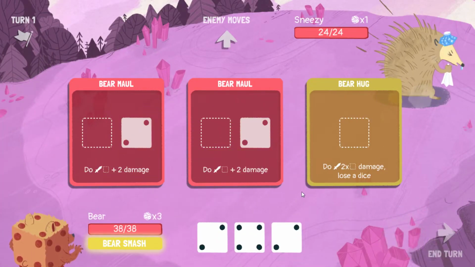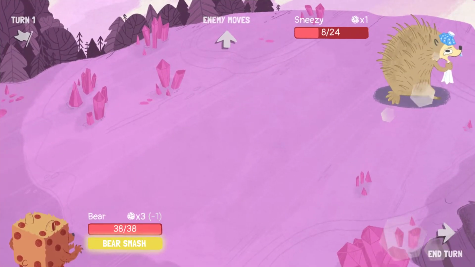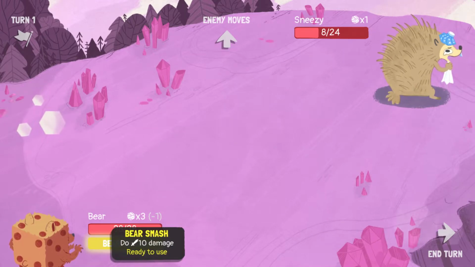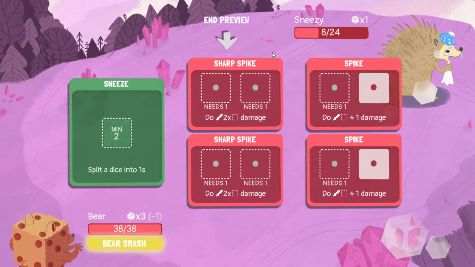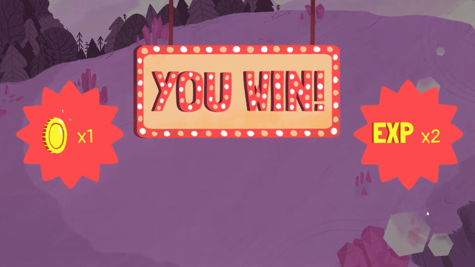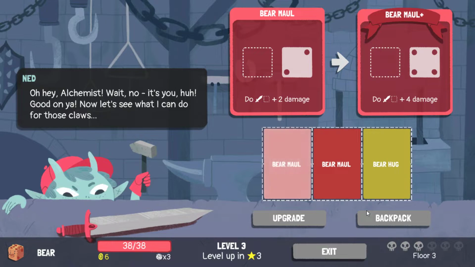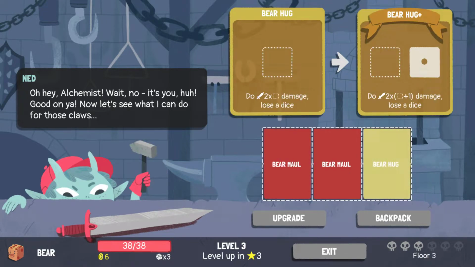Amazing. I have no rerolls though, but you know. I can powerhouse through all of this. Sneezy can do a lot of damage. So let's not. Oh my dear. What can I do? Oh hey, alchemist. Wait, no. It's you, huh? Good on ya. Now let's see what can I do for those claws. Do 2x plus 1 damage, lose a dice.